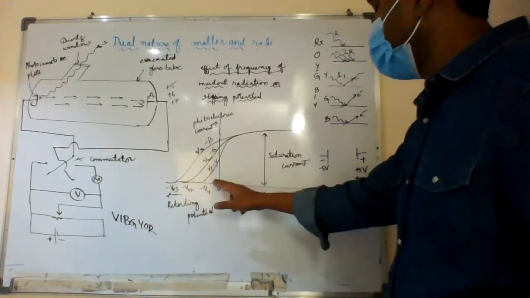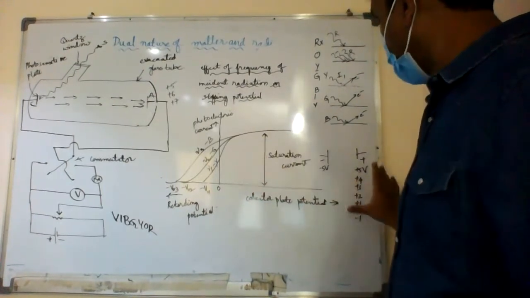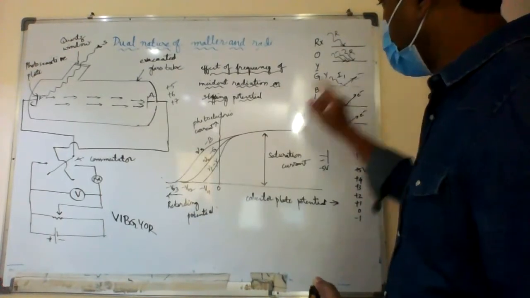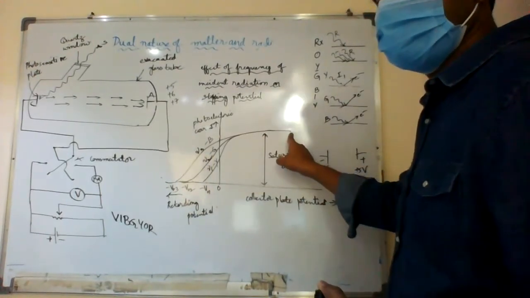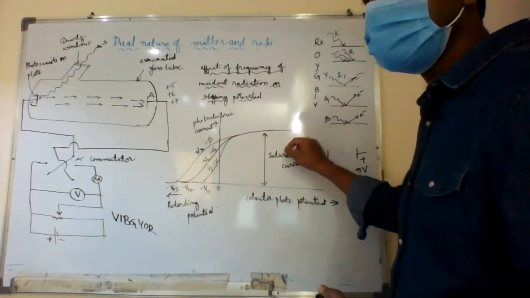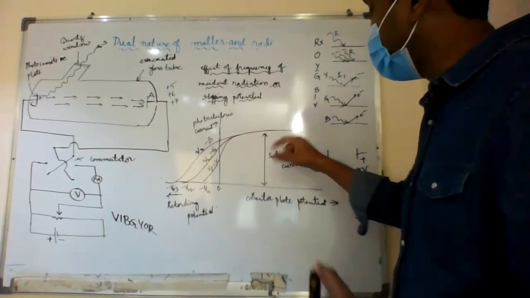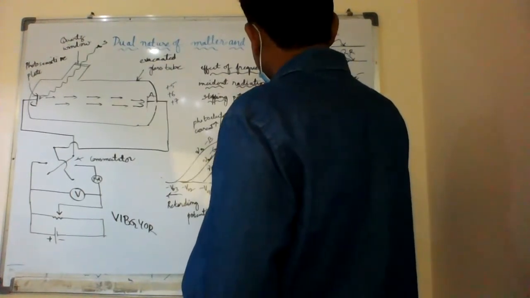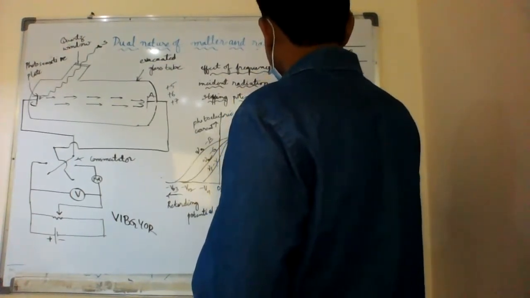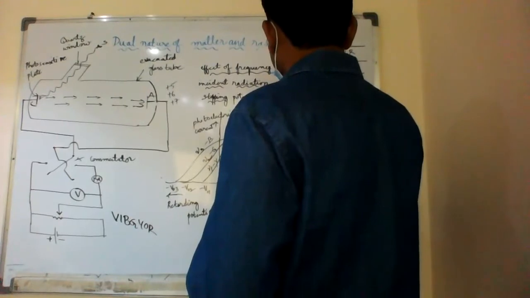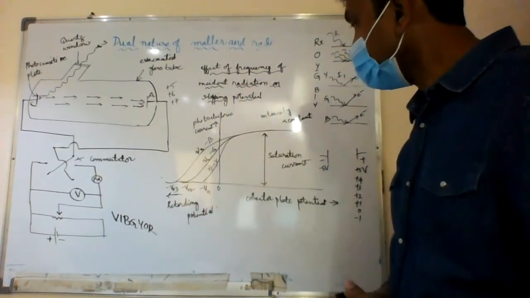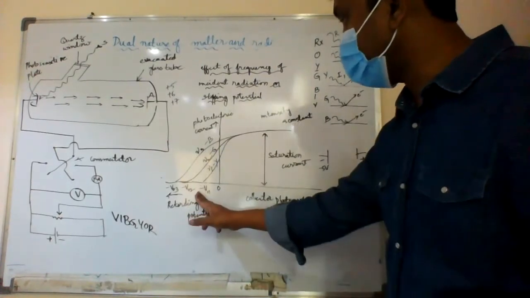Now, for that particular intensity of light, it is the same saturation current. Okay, I fixed the intensity here. Understood now? I fixed the intensity. You can write here: intensity is constant. Okay, in this case, I did not increase the intensity of light. Now what happened? The stopping potential was -V01.